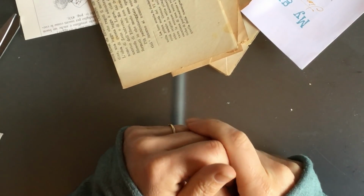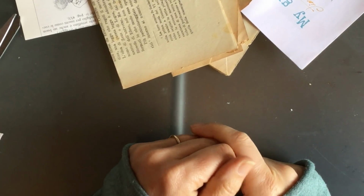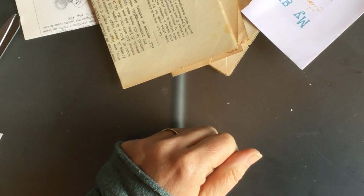It's day 12 of the 100-day project. Oh my God, every day I come up with something new. The 100-day project. There we go. So I'll just show you what I finished up yesterday.